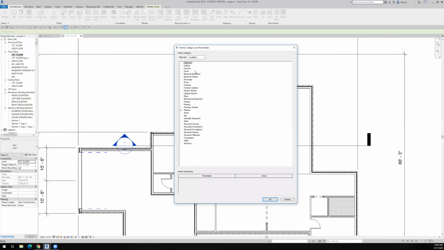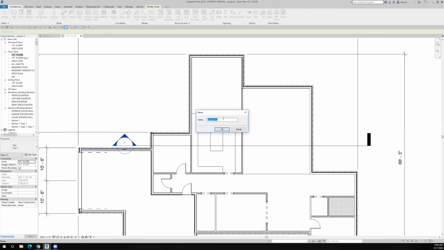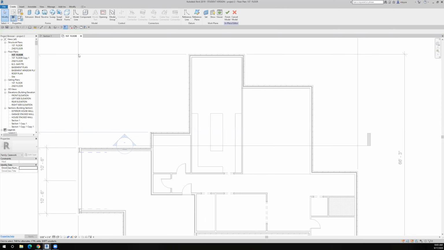I have to put it in a particular family, and I generally put my countertops in the casework family, but you could also do it in the generic if you wanted to. This will help you when you want to turn families on and off like you would turn layers on and off in AutoCAD, but I'll put it in the casework family. Revit's automatically going to call it casework 1, and then the next one will be casework 2, casework 3, and you can change that to any name that you want to, but I just leave it alone. That's fine.